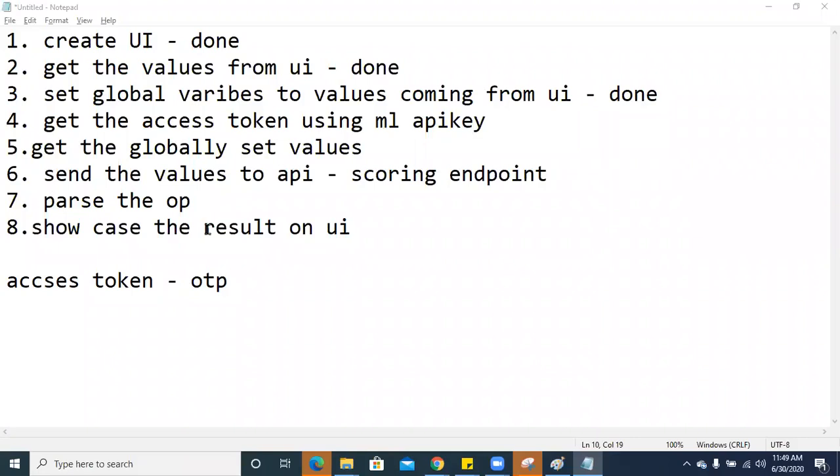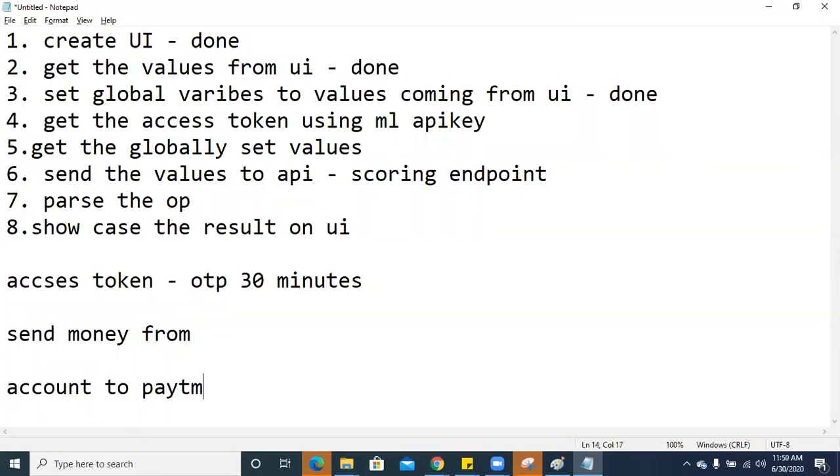Okay, right. So now the concept I'm telling you is what is this access token? Access token can be considered as something that works like an OTP, and it will be there only for 30 minutes. First, suppose you want to send money from one Paytm account to another Paytm account. Yes or no?